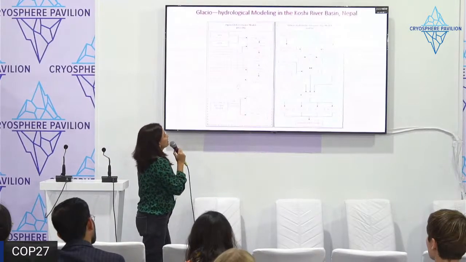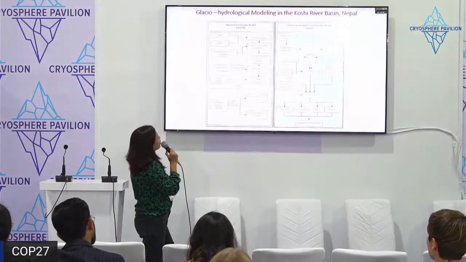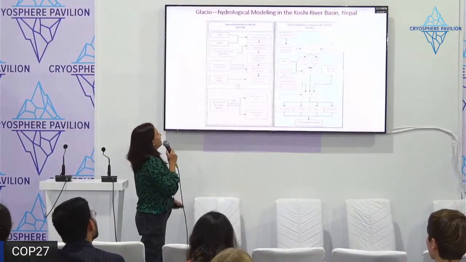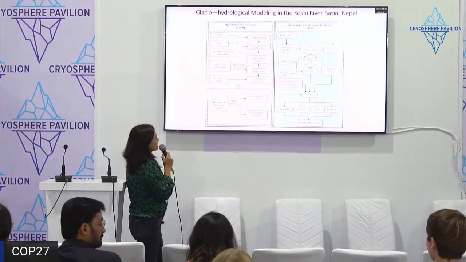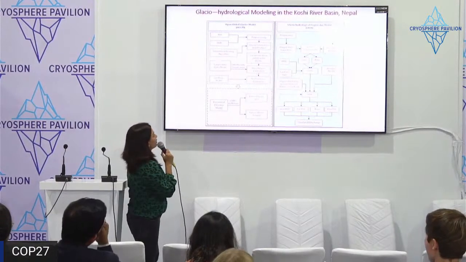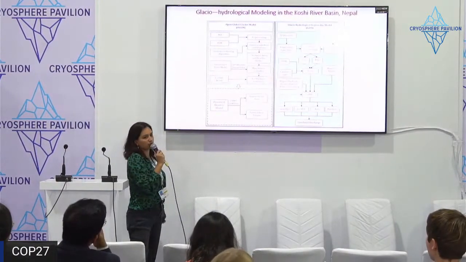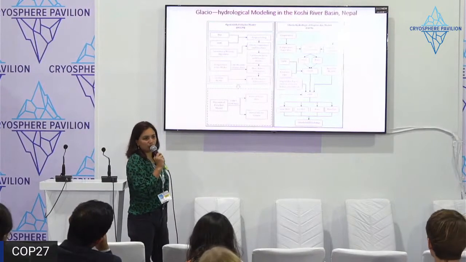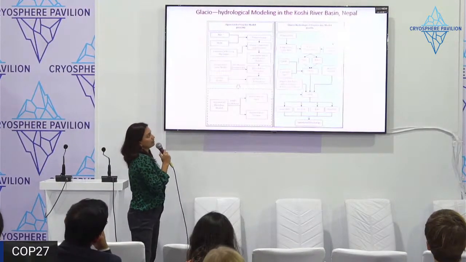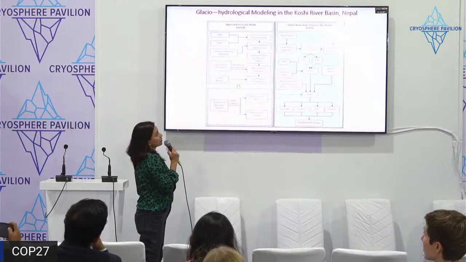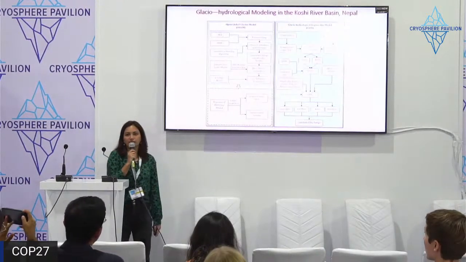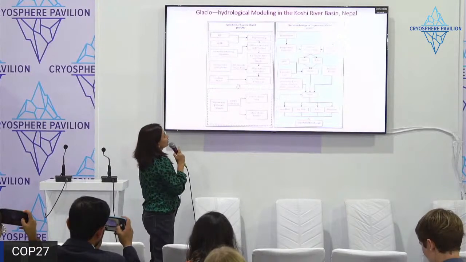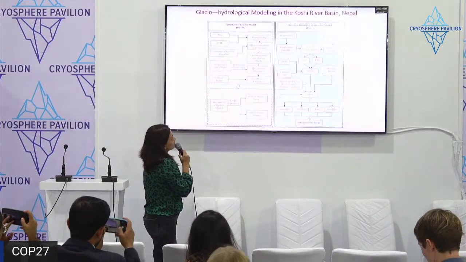As you can see in this figure, first we have the Open Global Glacier Model, developed by Dr. Fabian. This is a very state-of-the-art glacier evolution model, and we used this model to project future glacier area and future glacier volume. And we provided that information to a glacier hydrological degree model, which was developed in Nepal by Dr. Rijan Bhakta Kayastha.